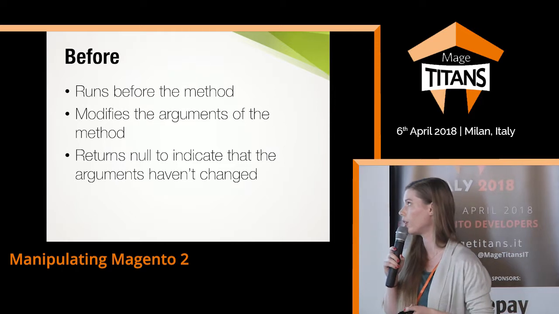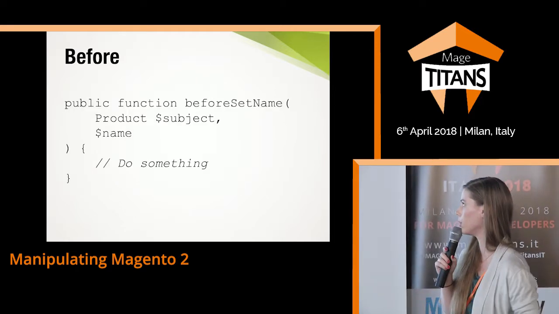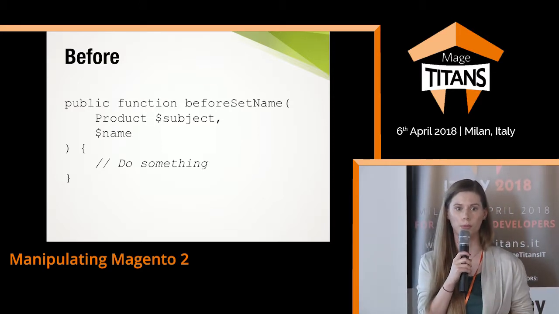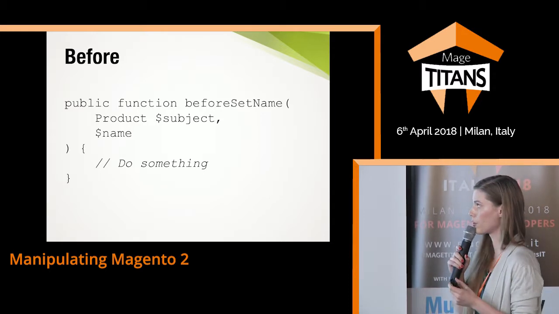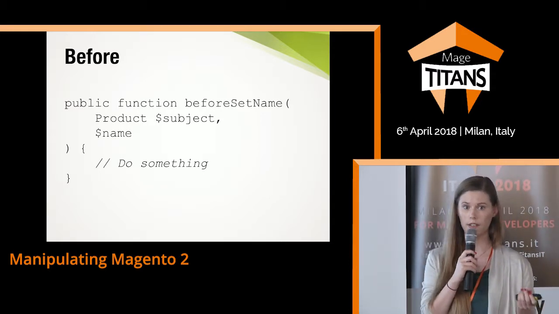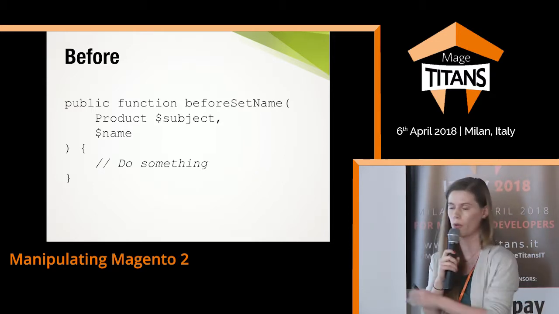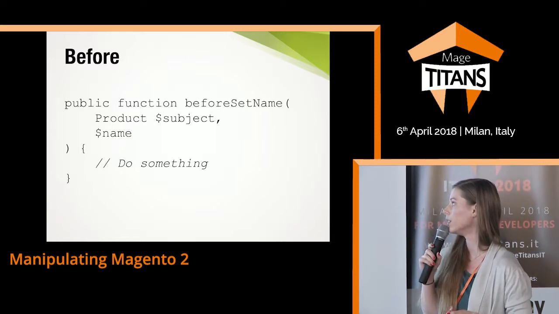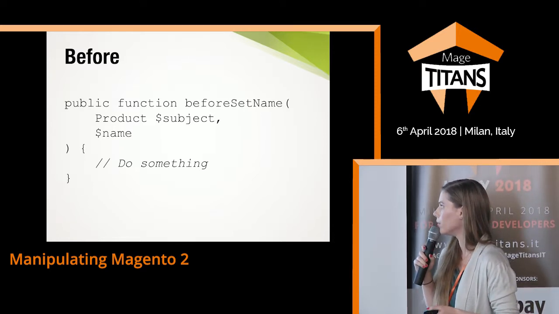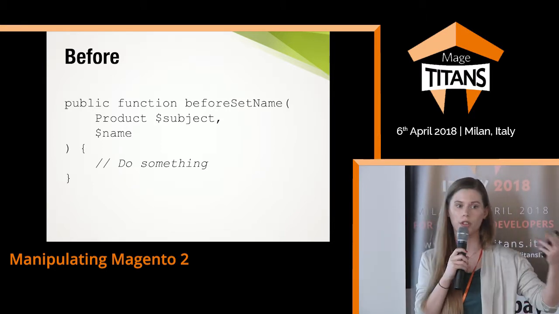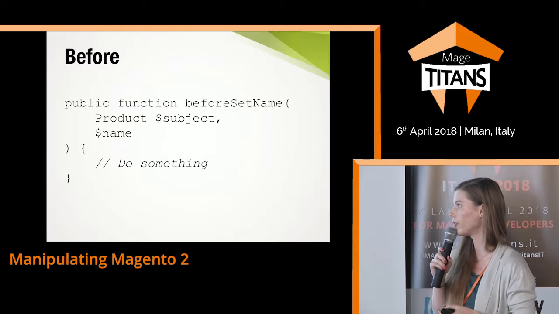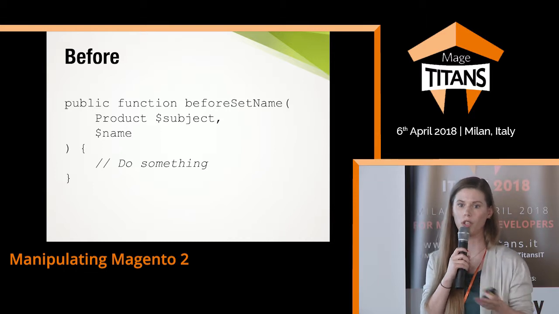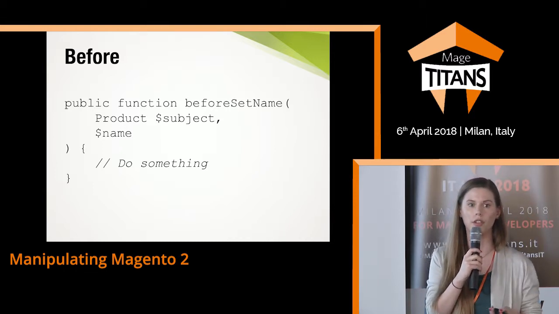First of all, the before plugin, let's just give the code example also. A before plugin will run before the code of the original public function. It will get passed, first of all, an instance of the public class, and the second, third and so on parameters will be the parameters that are passed to the original public function. Then in your own function you can do something with those parameters. You can start new behavior or whatever. And then either you return nothing, or if you return NULL, it tells Magento that you have not changed any of the parameters.